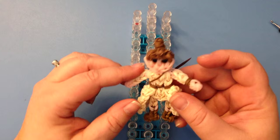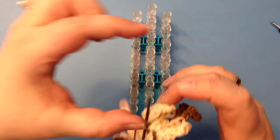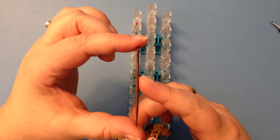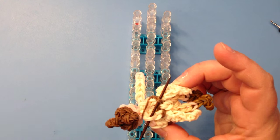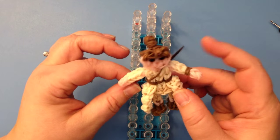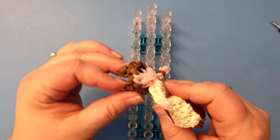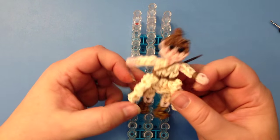The first thing you're going to need to do is get a toothpick of some sort. I've colored mine with a brown Sharpie, so the first thing I would get done. It doesn't matter what kind — you could use a skewer of some sort, but some sort of stick to do her little baton thing, spear, whatever you call it.